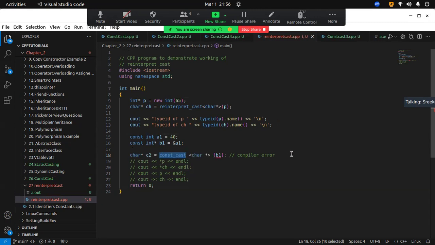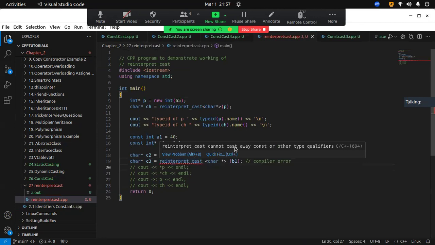Okay. Now let's see, can we do the same thing with the help of reinterpret casting? Cannot cast away constantness or other type qualifications.